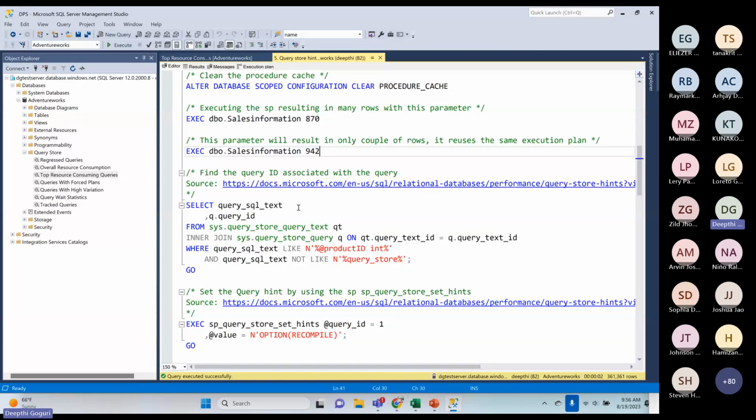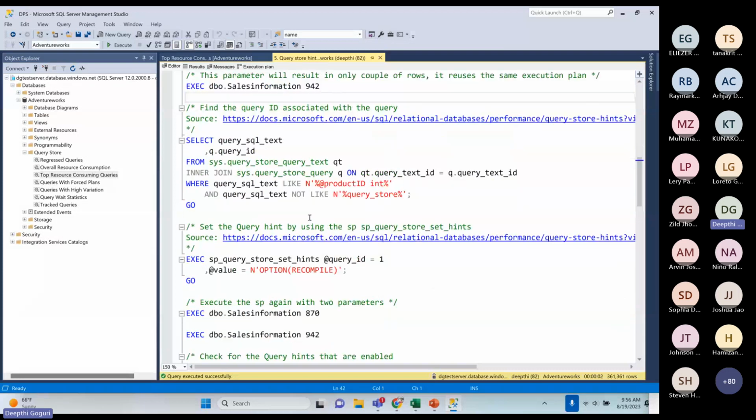Whenever the execution is bad, you recompile, and not all the time are your vendors happy about it. They don't want to change the code. You're not allowed to touch the code, but you are allowed to fix the problem, which is like, what? But with the Query Store query hints feature, you do not have to touch the code. Even without touching the code, you can solve this particular parameter sensitive problem.